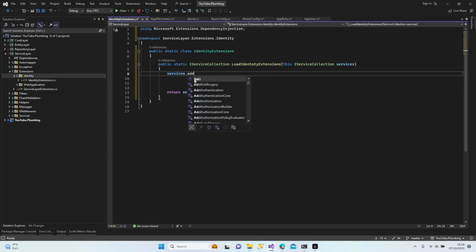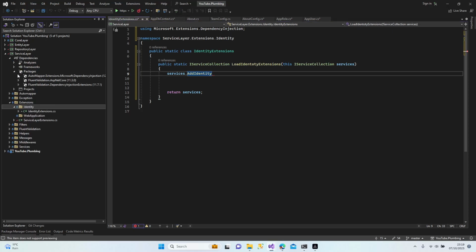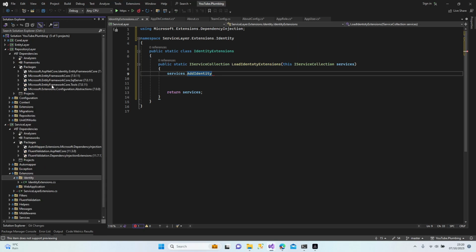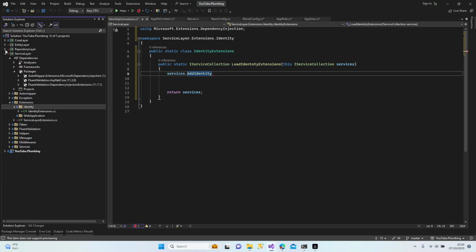Services dot AddIdentity. By the way, let me have a look at my packages. Automatic extension dependency injection, now it's working. It's really interesting. I was trying to add the identity here before the lesson. If you have a problem and it's not coming up, guys, just add Identity UI, ASP.NET Core Identity UI, and it becomes normal. But in this section, we don't have any problem because maybe we added it here. Let me have a look. Yeah, identity. Okay, no problem. Anyway, we don't have any error message.